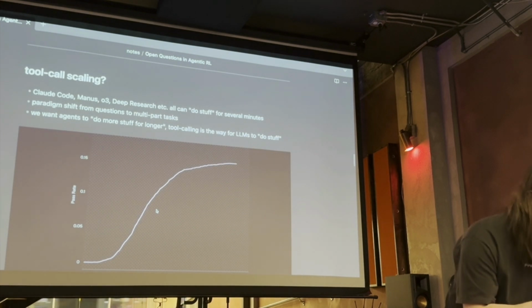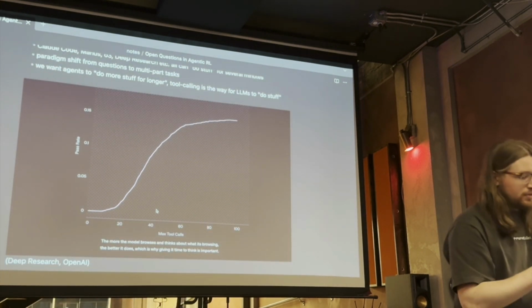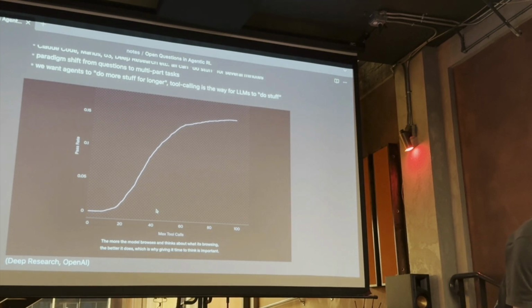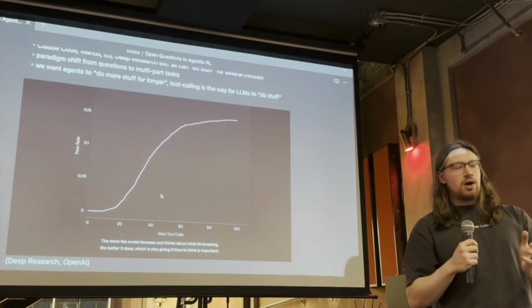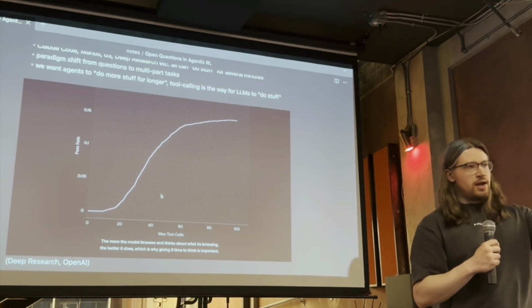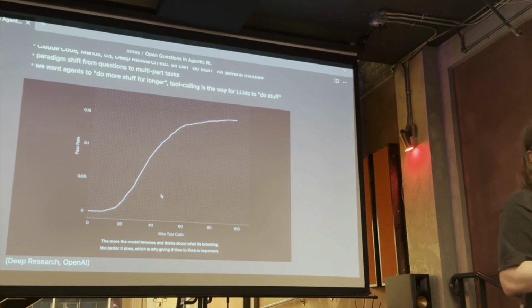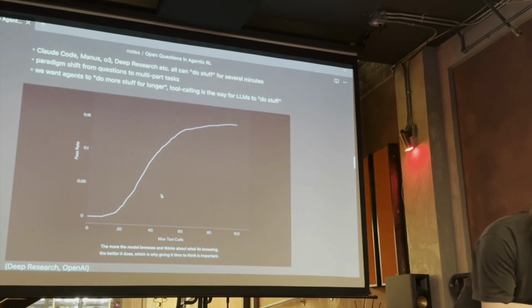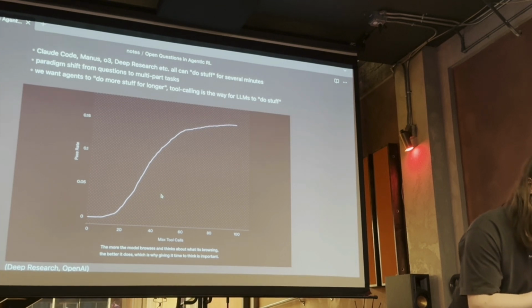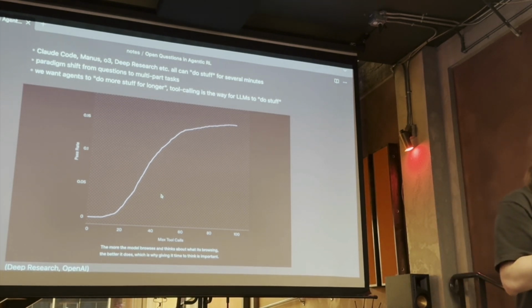For some of the popular agents people are using, the number of tool calls scales quite dramatically. Research, as I said, can go up to 100, and we also do see that for really hard problems, doing more tool calls, searching the web more, gives you a nice scaling curve where you get better answers by putting in more effort, by spending more time browsing the internet, essentially. And so this is a thing that we want to have a process for scaling. We want technology, infrastructure, recipes and experiments to push along these trajectories.